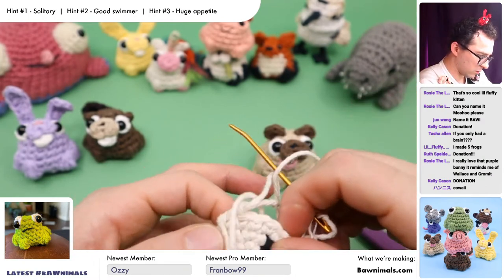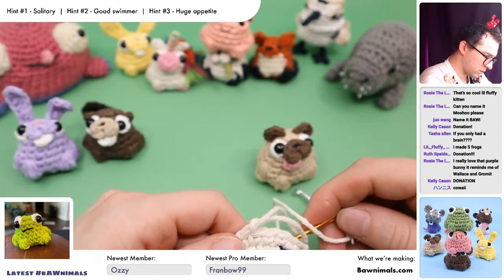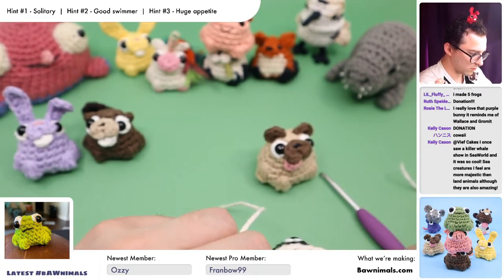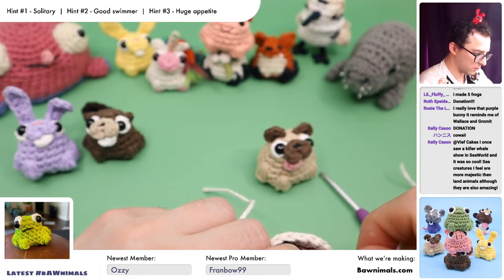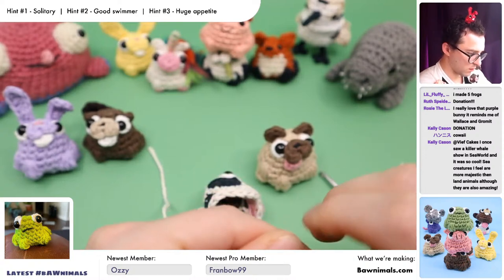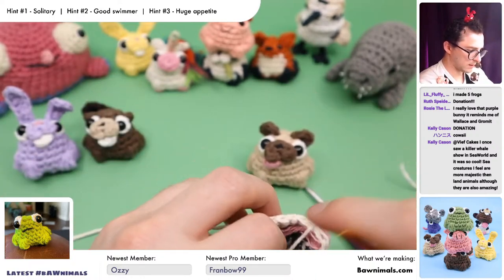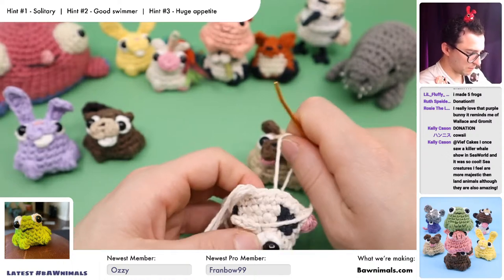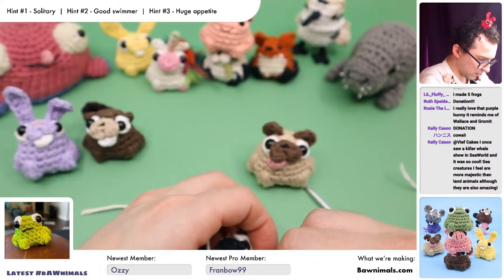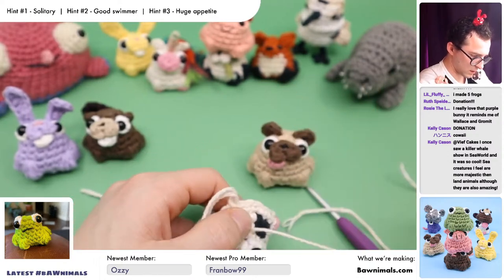And then we can go without tangling our yarn too much here. Oh no, I went through that. No. Undo that. Thank you. Let's try that again. Like that. Then we pull it enough so that the knot pokes through. Maybe. There we go. And then we pull this tight enough.